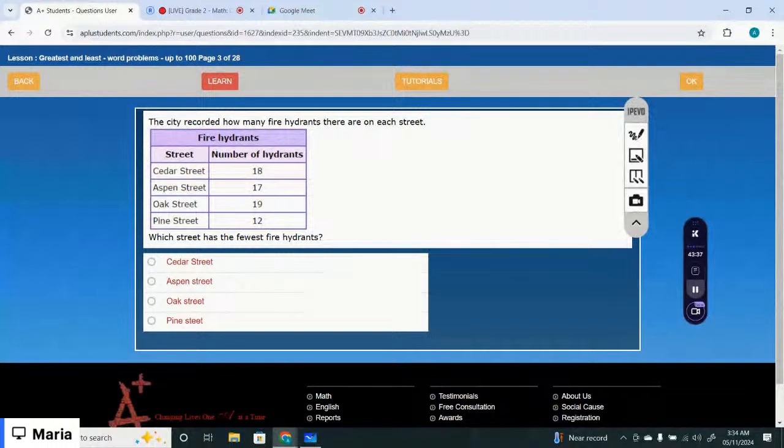The correct option is 12, that is Pine Street, right? The correct option is the last one, that is Pine Street.